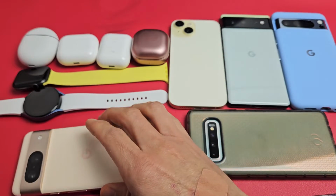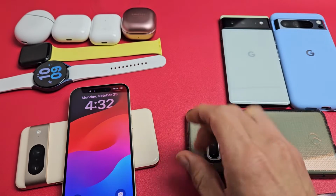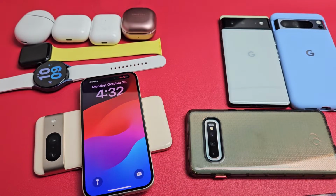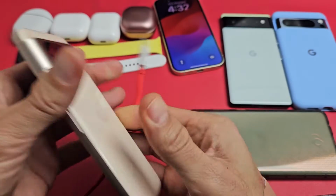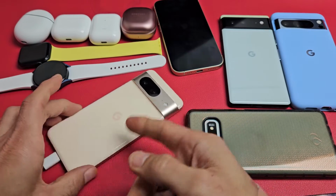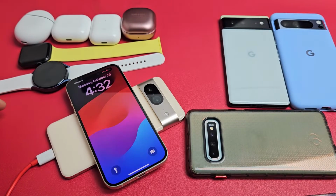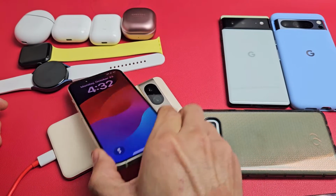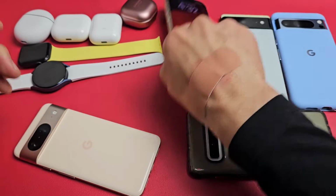Okay, and I turn my phone over like that, and then here's an iPhone 15 here. Let's see if it charges. It does charge. One other cool thing too is, you can go ahead and just plug this in. You can use the battery share even if you plug it in, this way you'll keep your battery juice on here, and then you can still wirelessly charge as well. Okay. So the iPhone 15, no problem.